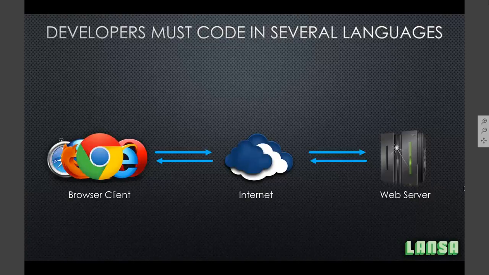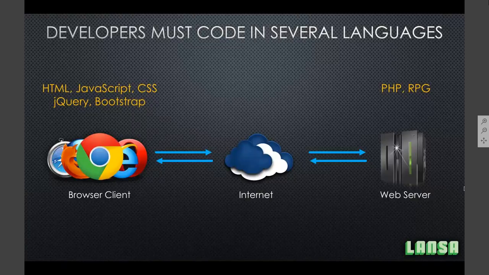Today's web developers are expected to have expertise in multiple languages. I've witnessed this myth firsthand because I talk to a lot of would-be web developers at COMMON and other regional conferences, and when I ask them about their plans, they tell me, I'm going to continue developing in RPG, but I'm going to learn PHP as well. So when I explain to them that you don't learn just PHP, that you also have to learn HTML and JavaScript and CSS, and if they want to have the application look nice and be mobile responsive, they'll probably have to use something like jQuery and Bootstrap.